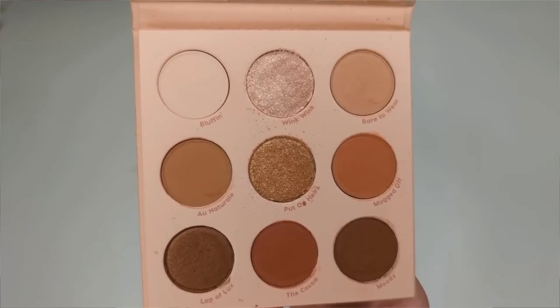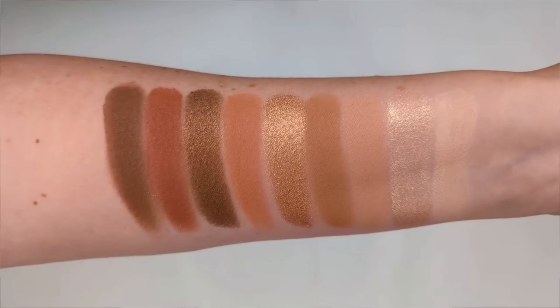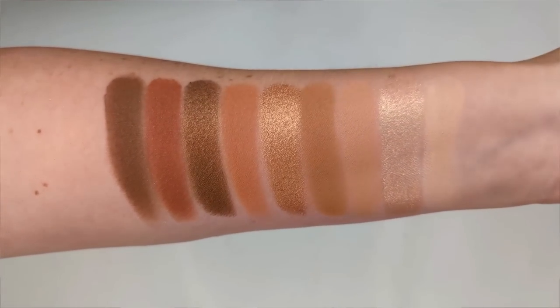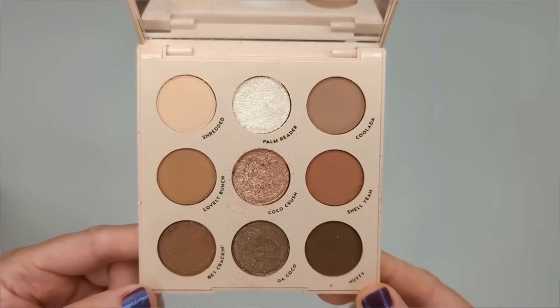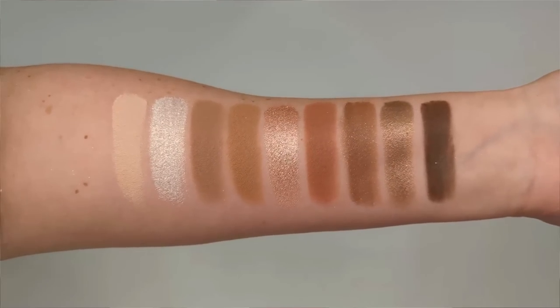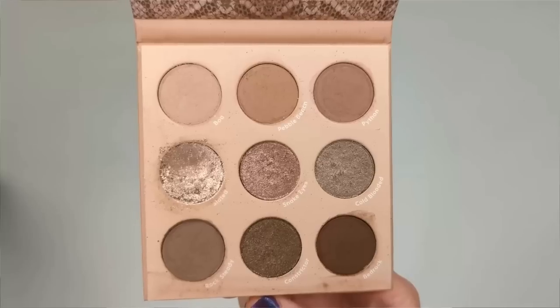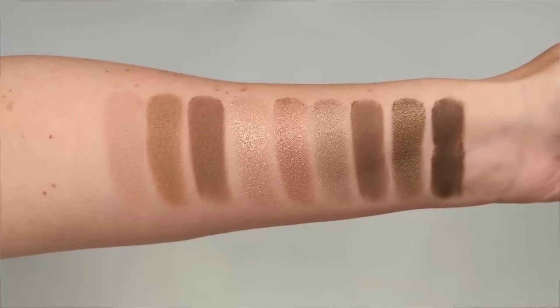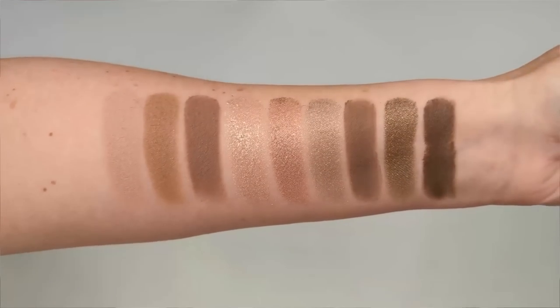Starting with neutrals, my three absolute favorites are Going Coconuts, That's Taupe, and Nude Mood. Nude Mood is the warmest of the three — it has those really rich bronzy tones with a little bit of an orange undertone, and it's the one I'm wearing today. Going Coconuts is in the middle: very neutral, not overly warm or cool, just your basic brown eyeshadows. That's Taupe is on the cooler side with grays, silvers, and taupe-y browns.